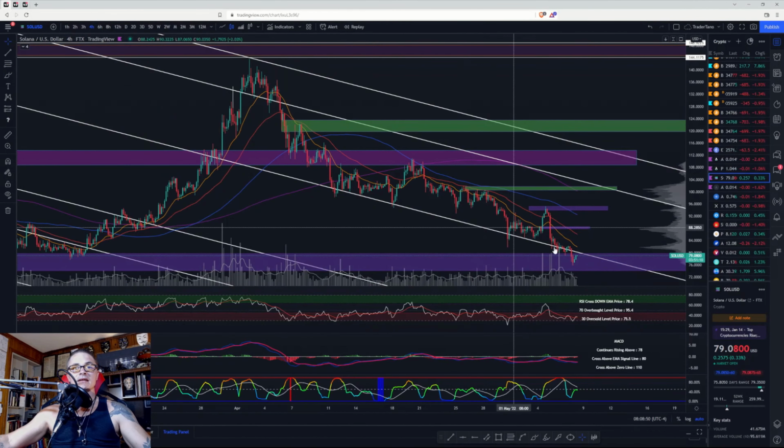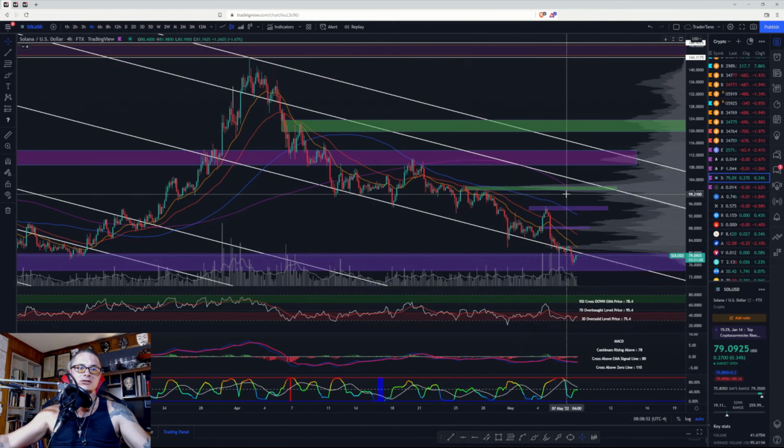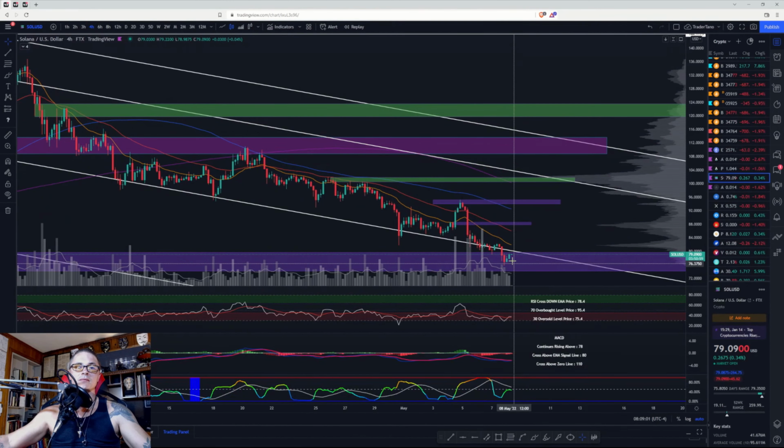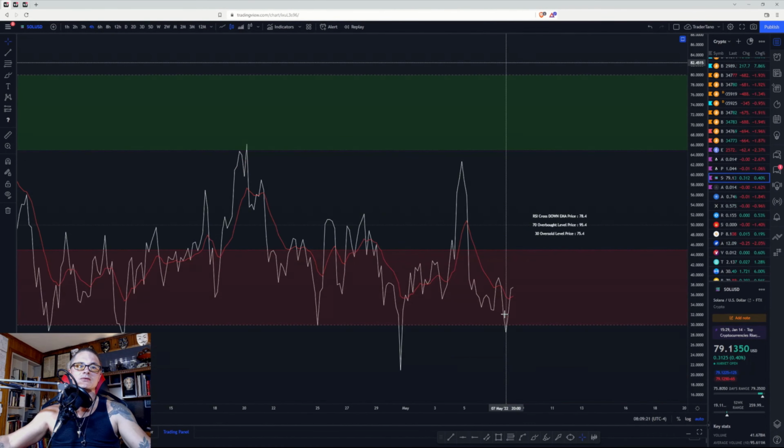So yeah, we were grinding out this, oh man, your moving averages look like shit. All right, so your trend is strong to the downside. Now that we have broke below this level, we did bounce off this purple zone we were talking about. We had some support in this region. Now this is going to be a major level of resistance. So the bounce could be, it's kind of the same thing with a lot of coins right now. On the short term, like the 1 hour, the 4 hour, it looks like you're trying to have some sort of a bounce.